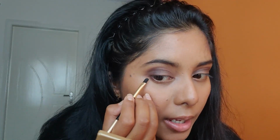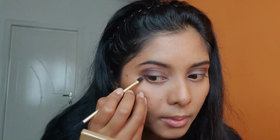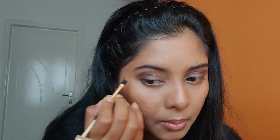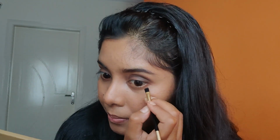Right, now that I have both of my eyes done, I'm gonna do the same technique on the lower lash line now using the small brush I have. I'm gonna do the purple first. So while we're doing the under eye, I'm just gonna make sure that I merge this and this part together here. You see? So I've drawn a very thin line at the bottom lash, and that's all I'm gonna do. I'm repeating the same step with the purple on the other eye.